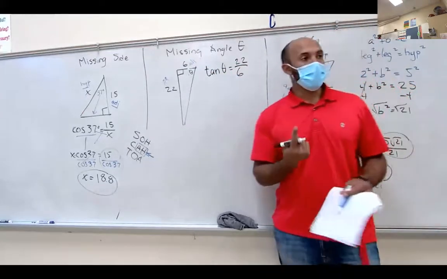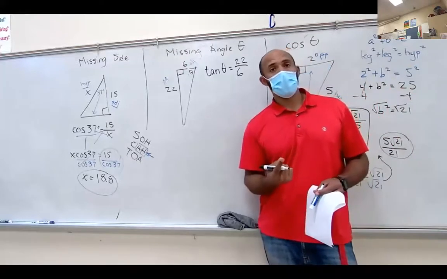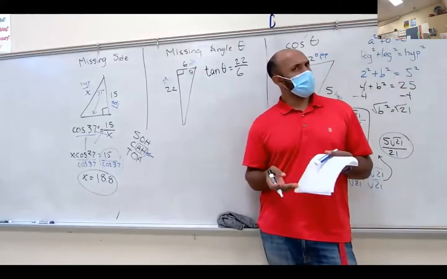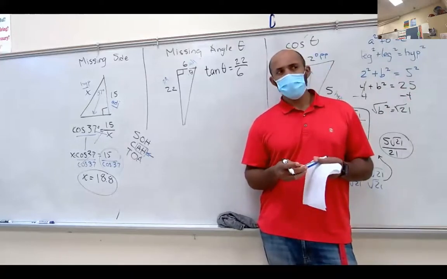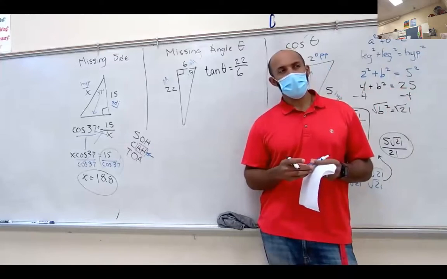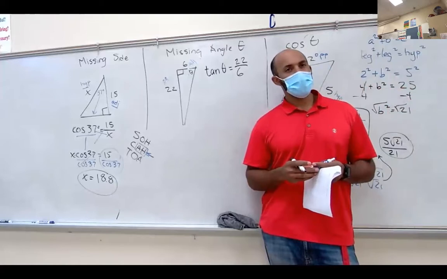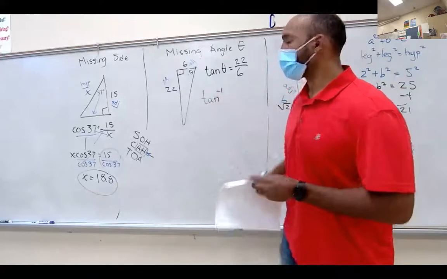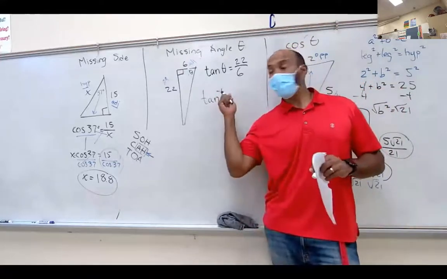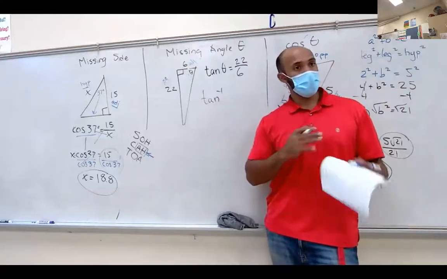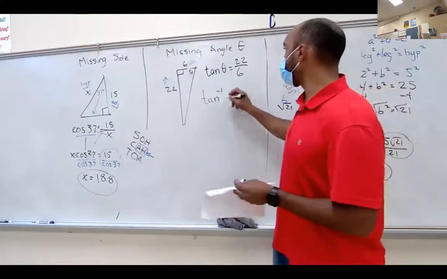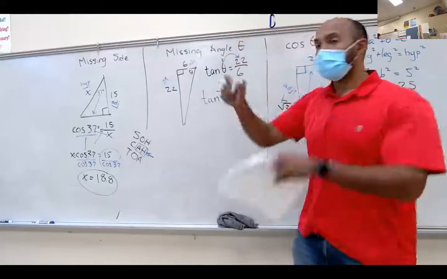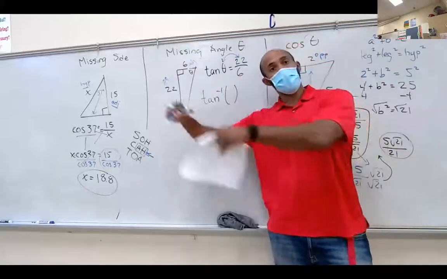And now there's one step here. Once you have your ratio, to find an angle, you use a different function. You guys remember what it is by chance? Finding the missing angles? You use the inverse function. So tangent inverse. When you put the little -1 there, that just means inverse. Kind of like the inverse functions you had to find in some of the packet problems. And what you do is you basically just switch this. Theta now goes to the other side, and your ratio comes to the other side with tangent.